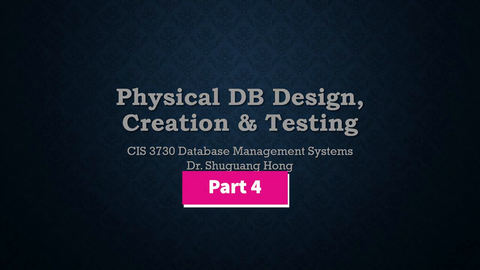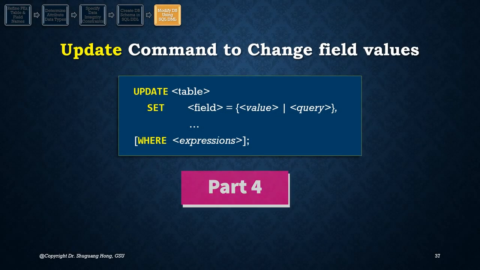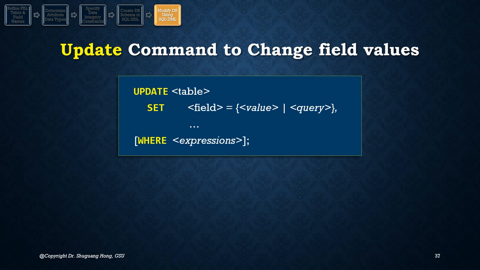The update command can be used to change data in a relation. The syntax of the command is straightforward. We explicitly need to list changes for each field in an update statement, separated by a comma. The where clause is optional. The syntax of the where clause is identical to the where clause in SQL query statements you are familiar with.